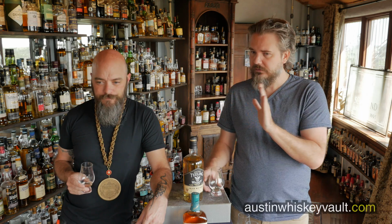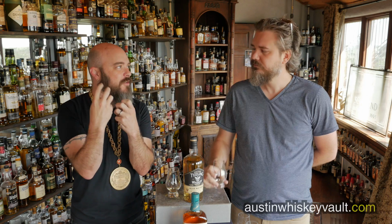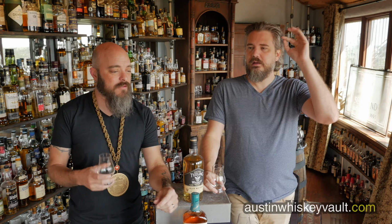It tamps down the classic shortbread buttery cookie notes. Yep. Right, those get hidden behind this maltiness, this breadiness, this cherry pie. I don't get that same sort of thing. The thing I like about a shortbread cookie is that you bite into it thinking it's going to be stiff and dry, but because of the butter content, it just sort of crumbles into goodness. I'm not getting that in this Teeling the same way that I get it in the other Irish whiskeys. You would be hard pressed to taste, even nose this blind, and pinpoint it as an Irish whiskey.